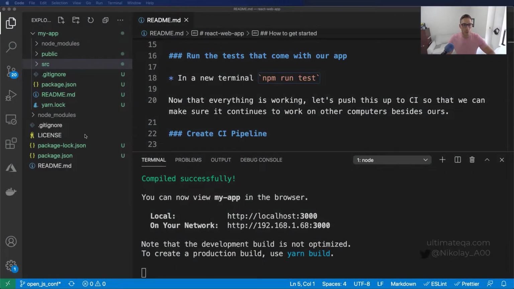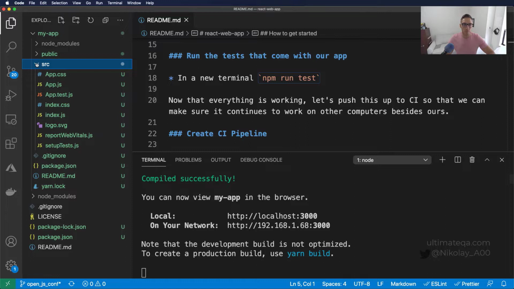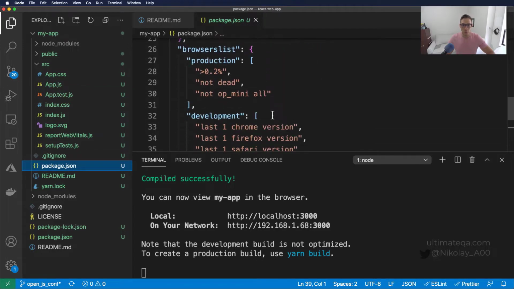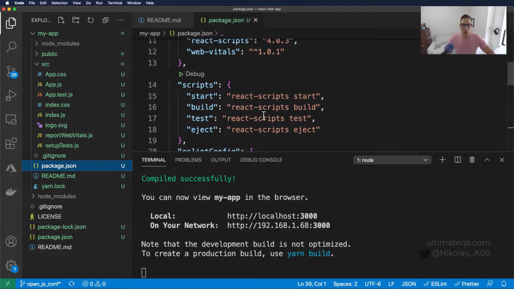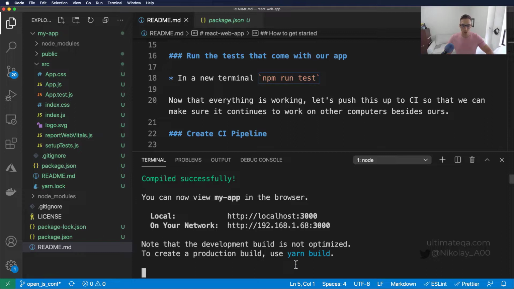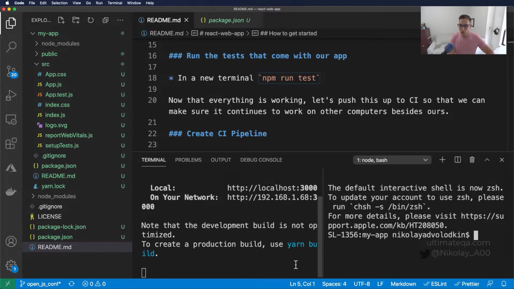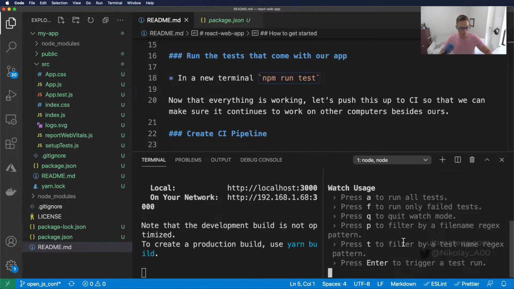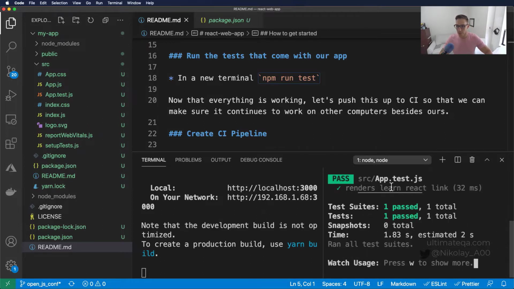The really wonderful thing about Create React App is not only does it build us an application that's ready to go and ready to be modified, it even comes with a test that we can execute. If we look at package.json, we can see that if we run an npm test command, it's going to run some tests. And so what we can do is open up a new tab here and do npm test. And that's going to execute a unit test that we have in app.test.js.